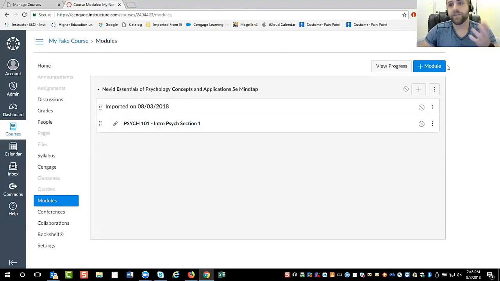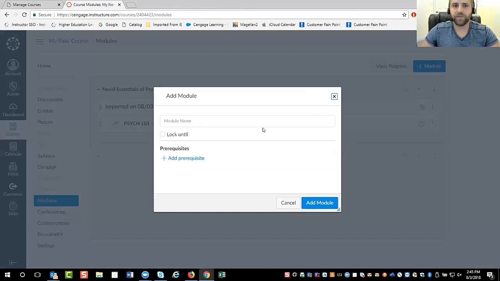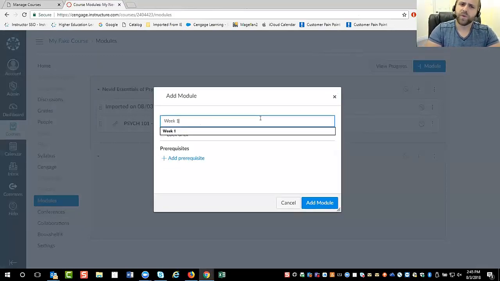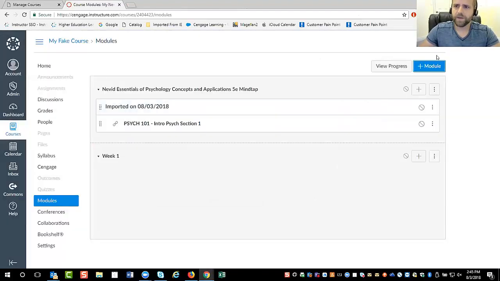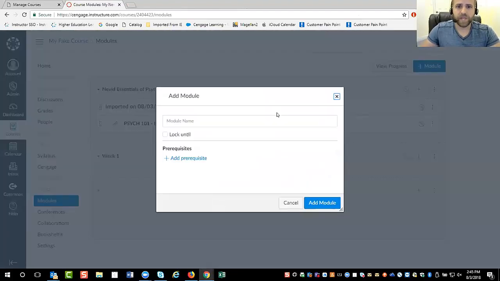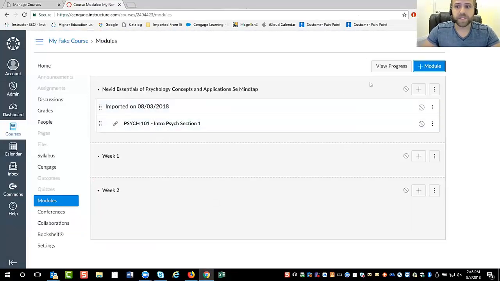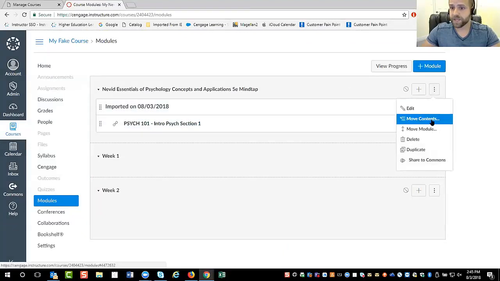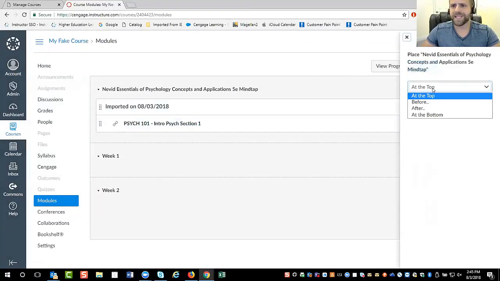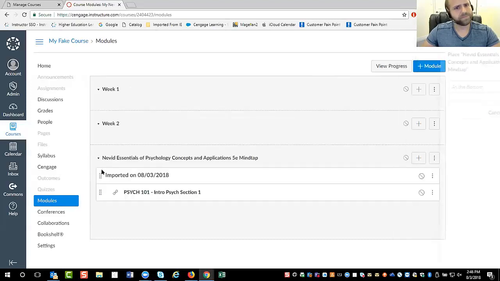Note, you might have already established some modules beforehand. So if you had various modules, like week 1, week 2, etc., in terms of your base of instructional design, this generic module, as I mentioned, might be listed at the very bottom instead of right at the top like it was there. So just keep that in mind.